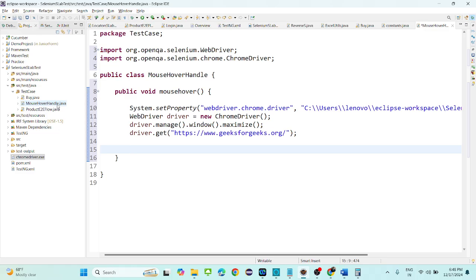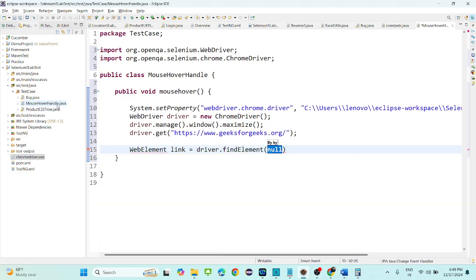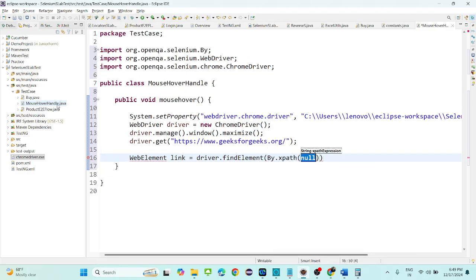To store it, you need to call WebElement here. Suppose the variable name will be link. Then driver dot findElement, By dot xpath, because we are taking the XPath here, guys.